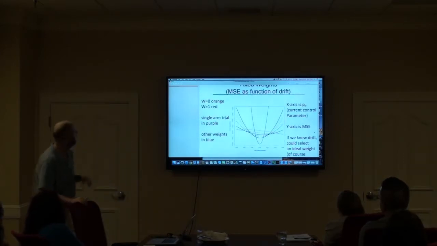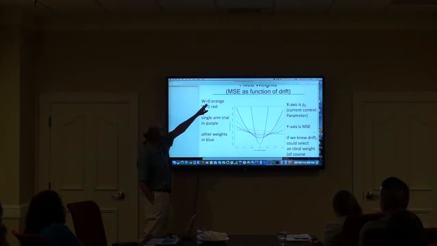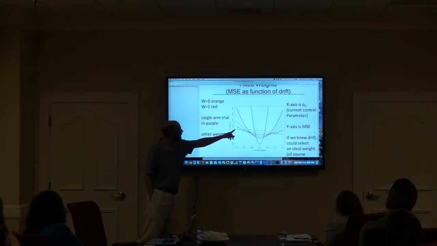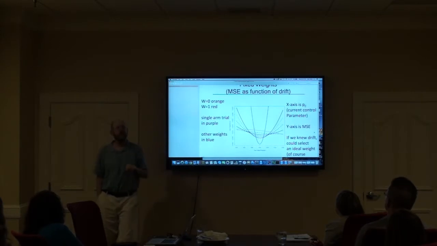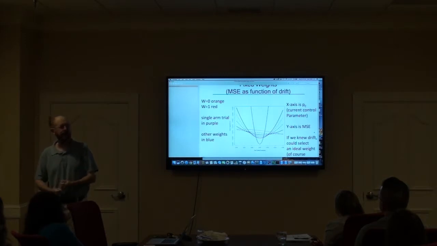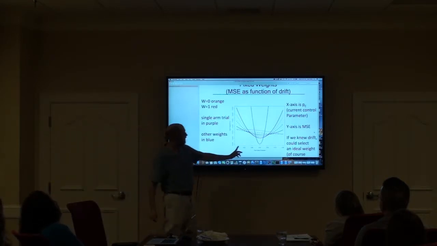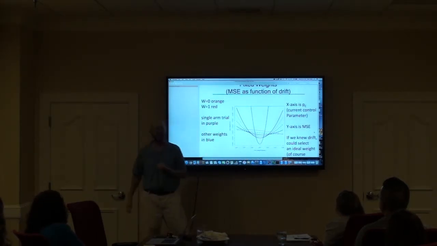So this is what the mean square error looks like for a number of different weights. So I've got a weight of 0 in here. Actually, I should say what the axes are. This axis, which I know you can't see the label, goes from 50 to 80%. This is the true current control arm. So am I really enrolling a current population that has a 50% rate on controls, or 55 or 60 or 65 up to 80%? My actual historical data is right in the middle here, but this axis is what the true control is right now. And then the y-axis is the mean square error.